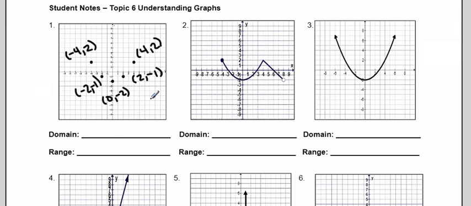Now, since this is all of the information we have about the points, for our domain we simply need to list the x's. And it's the x's because domain always refers to the x's. So everywhere you see a domain, go ahead and write an x next to it. That tells me the range is always referring to the y's.